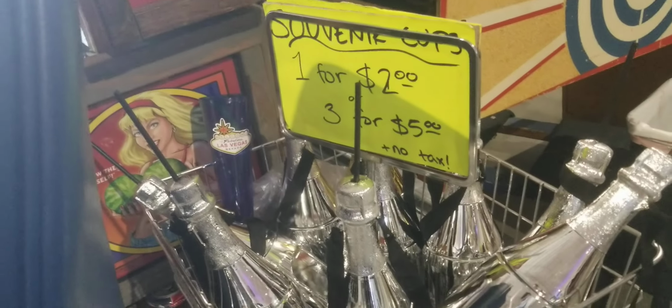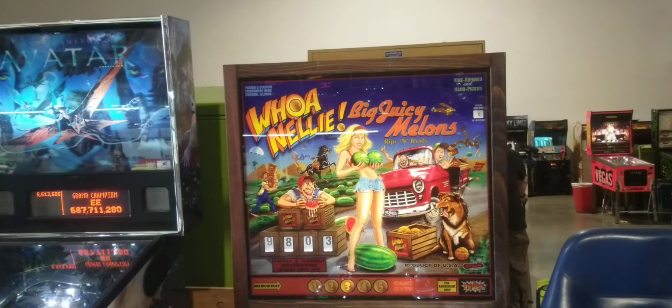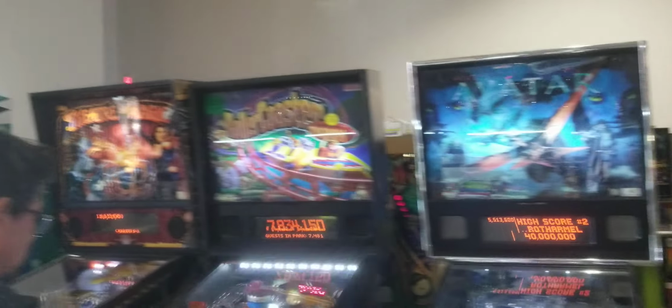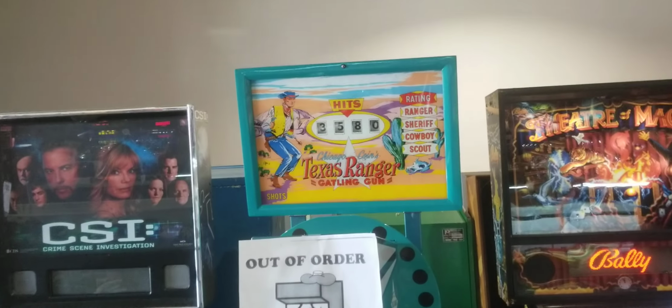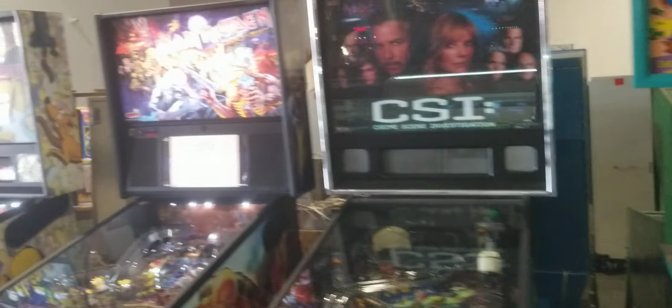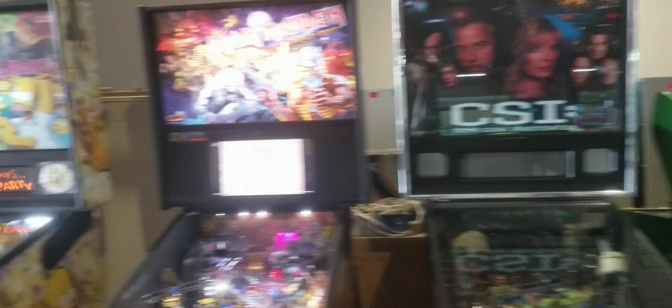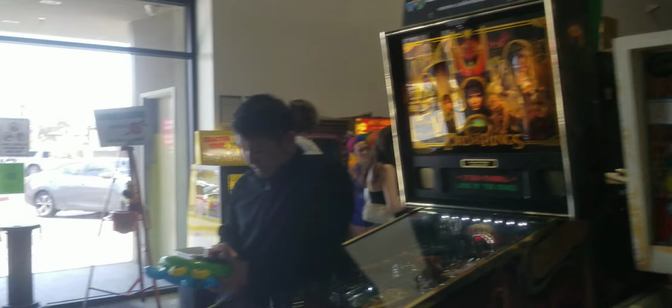One of $2. That was a good one. Moon Melee. Big juicy melons, eh? Avatar. Like that one. Texas. Chicago Coin's Texas Ranger Gatling gun. That works. Another Simpsons guy. Bazaar. How bizarre. Oh god, we've got more coming.